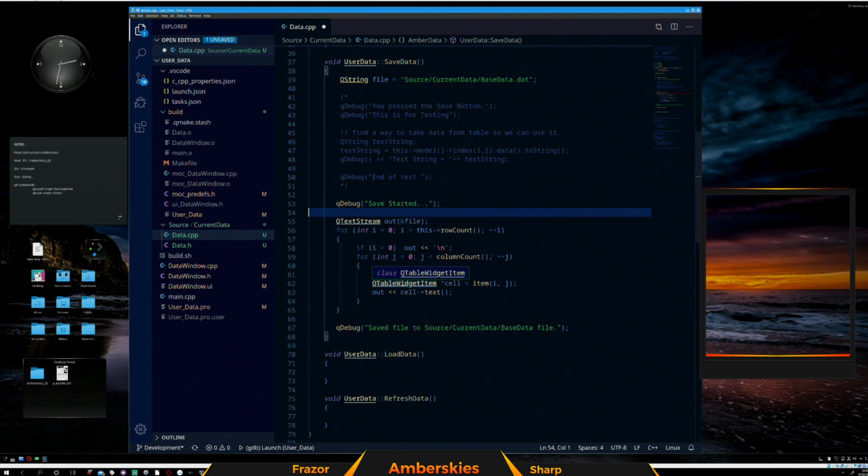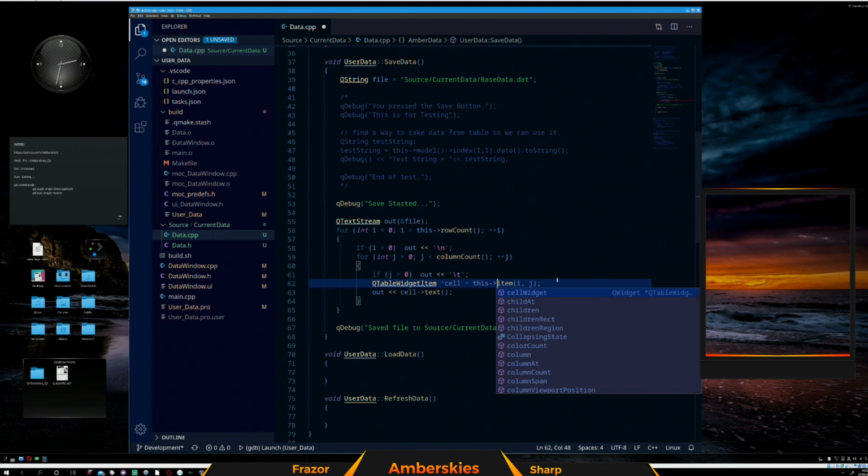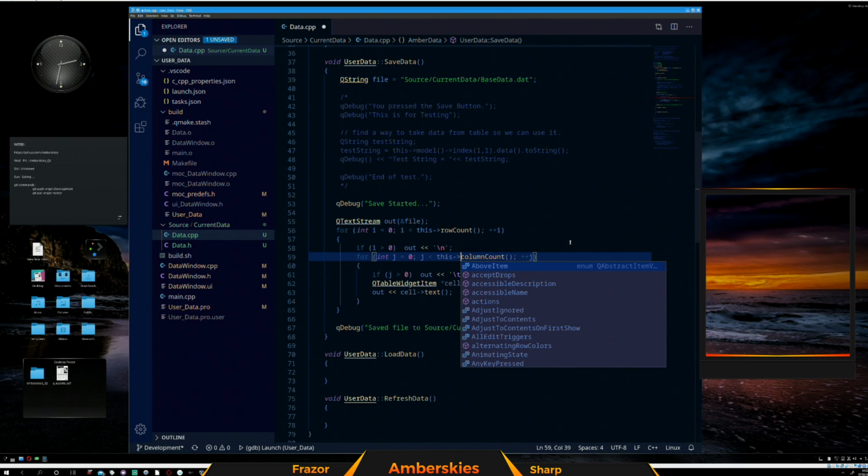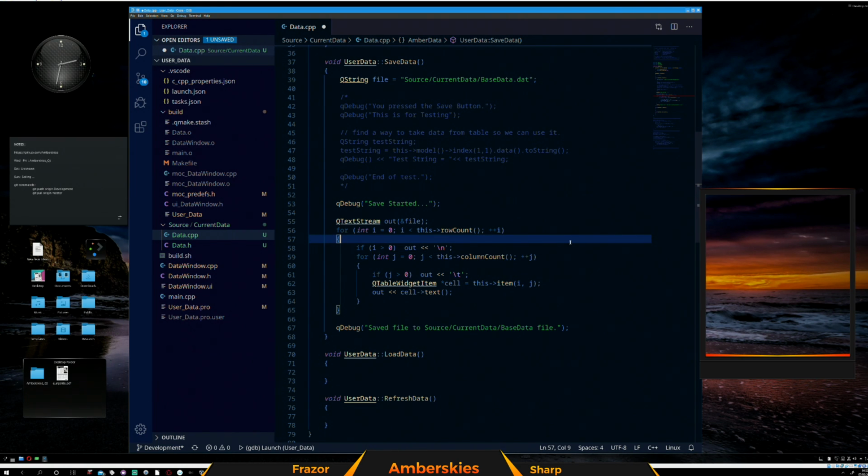QTableWidgetItem cell equals this item, this column count, where's that coming from? Oh, cell text, yeah, I understand.